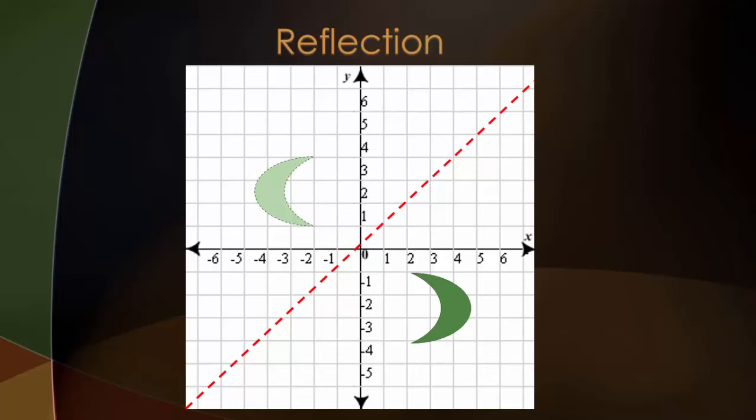So let's take the very bottom point of this moon, for example. How far away is that bottom point from this line of reflection? And then we want to take that distance and apply it across the line of reflection to then get our image, or for that point anyway. And theoretically, if we were to do this for every single point in our pre-image, we would then get our image. Now because our line of reflection is y equals x, we actually don't have to use the distance formula in this case. It actually works out nicely.